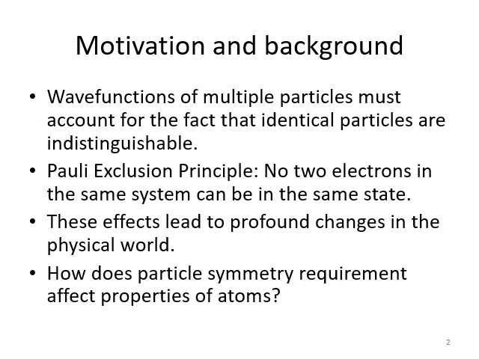In quantum mechanics, we construct a wave function for a system, and that wave function for the system will include all of the wave functions for each of the particles in the system. And somehow we've got to put all those wave functions together in order to understand what is going on. This will lead to the Pauli exclusion principle, which is stated as no two electrons in the same system can be in the same state. These effects lead to profound changes, and later we'll look at how this affects the properties of atoms.